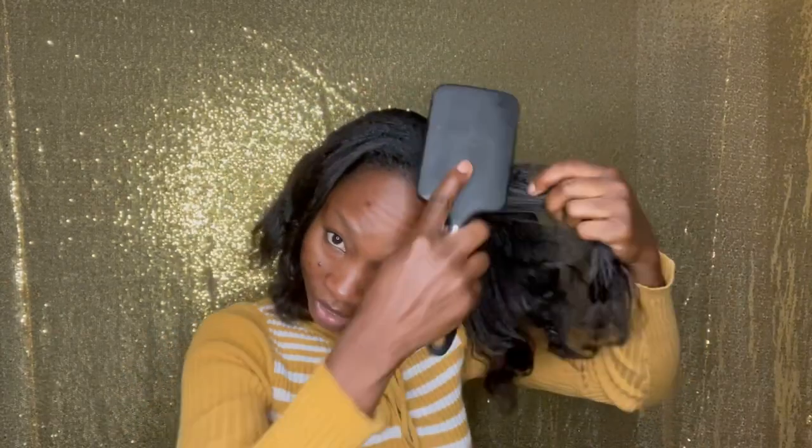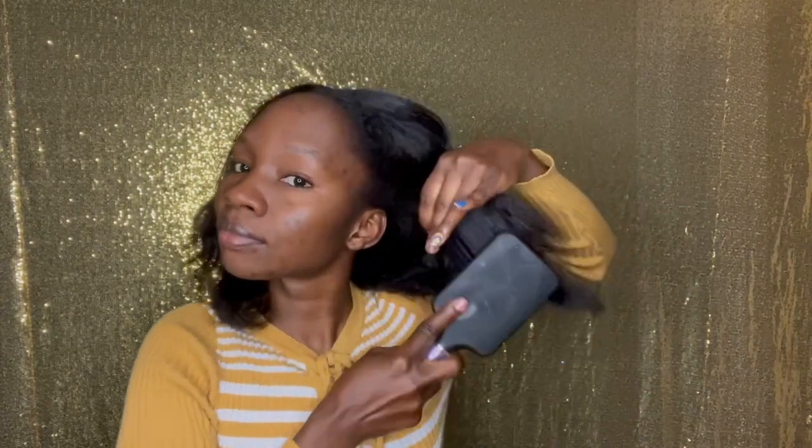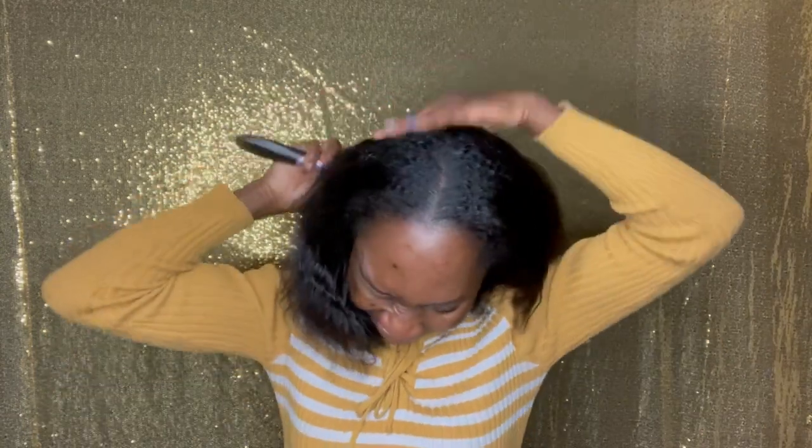Okay, let's start by brushing our hair. Yo guys, my hair is stuck together because I did not comb it since the last time I uploaded a video. I just wore my hair the way you saw it till today. Like I told you guys before, I don't mind going out looking messy. So I just took it off and put in all my oils. And I'm brushing right now.